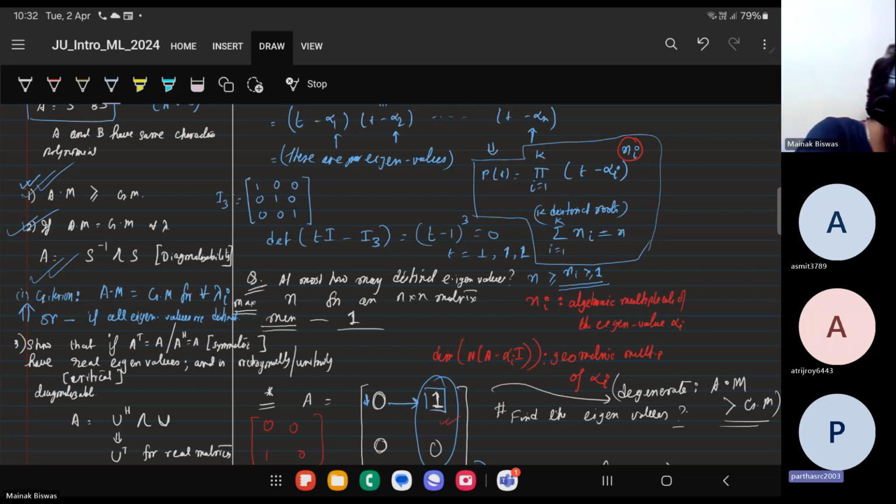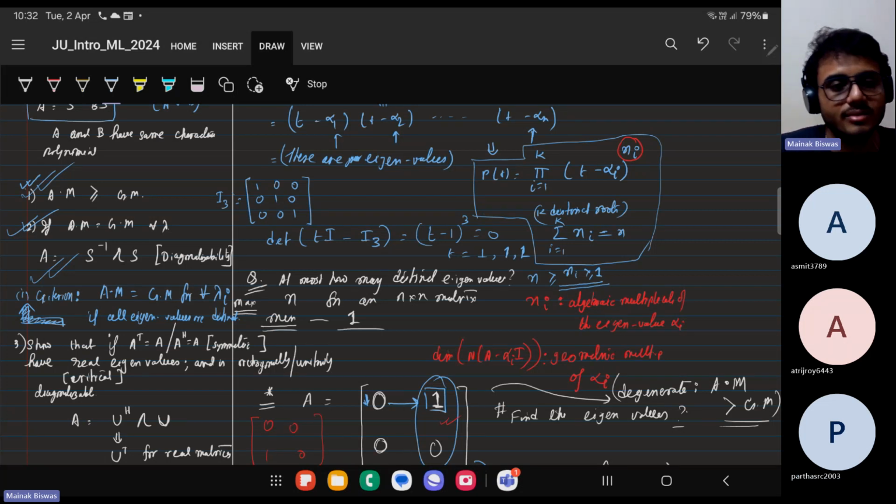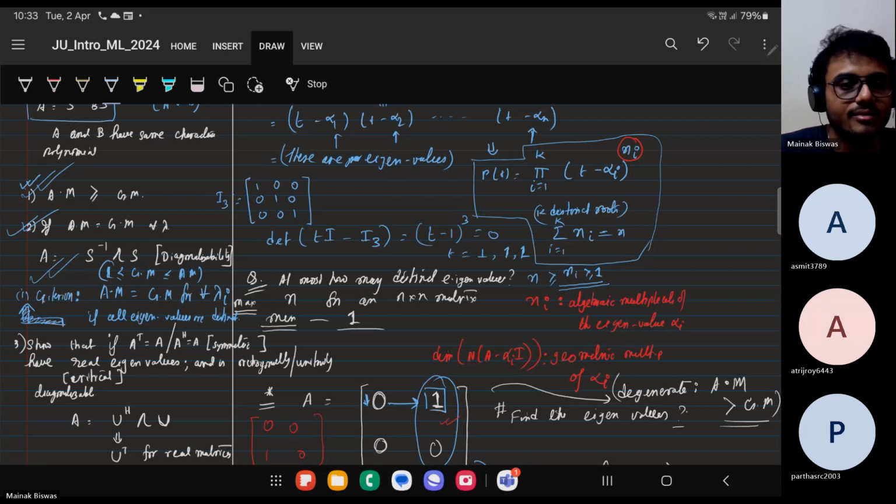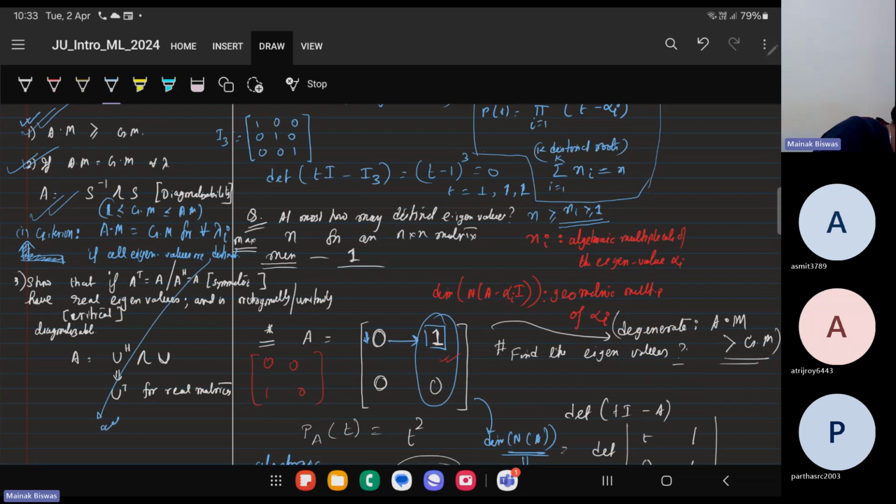Yeah, then for everyone, AM is 1. Yes. And GM at least has to be 1, right? GM at least has to be 1, so it is 1, 1. So we proved GM is less than or equal to AM, this is the definition we proved. So if all are unique, then for all lambda, AM of lambda is equal to 1. Therefore, GM is equal to 1. Therefore, diagonalizable. Good.